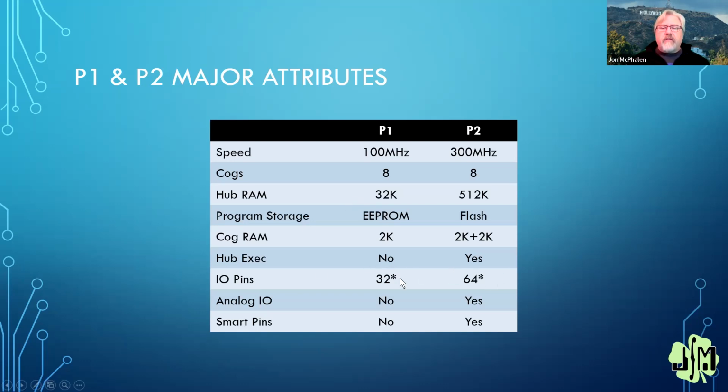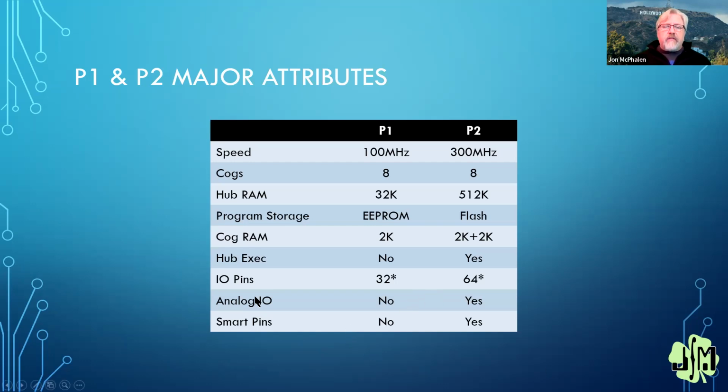IO pins have doubled. Now, the little asterisk I put on there is because there are IO pins on both Propellers that have dedicated functions. So if you look in any of my objects, there's a section for child objects, and you'll see a section that says fixed IO pins. You have 63 and 62, which are the programming and debug port. And then the next 4 down are the SPI pins for the flash chip. And with some monkey motion, you can flip 2 of the pins and also talk to an SD card. I've not done that, but there are boards that are hooked up that way.